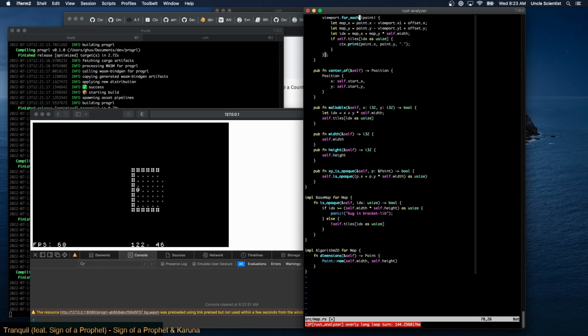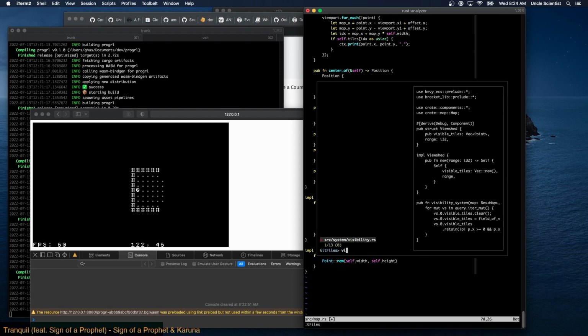Okay, so the question is, how do we know what we've seen? The viewshed tells us all the tiles that were in visible range, right? Let's see if we can, in our map, sorry, visibility.